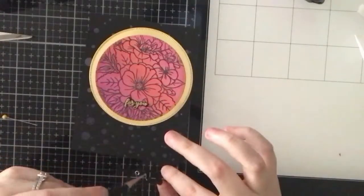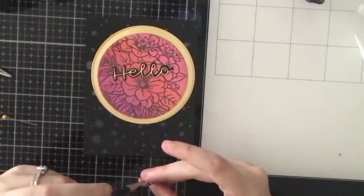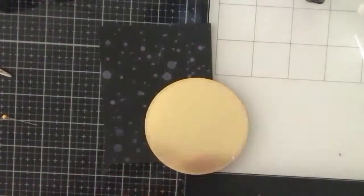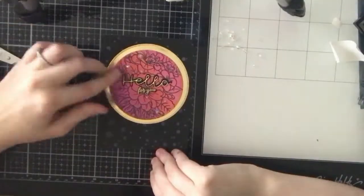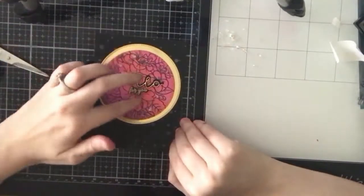For the Hello word die, I'm going to attach it with some art glitter glue, as well as that For You sentiment, which I will glue right underneath. For the gold circle, I'm going to use ATG tape. And then again, I'm going to embellish this card with those same fairy rocks embellishments.